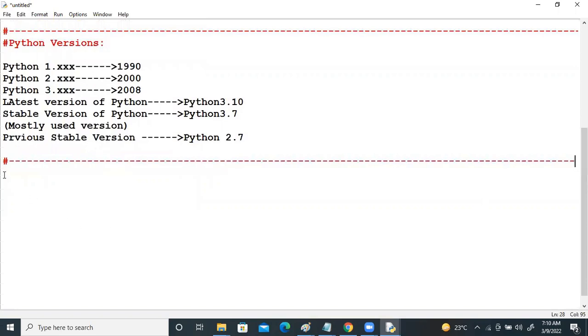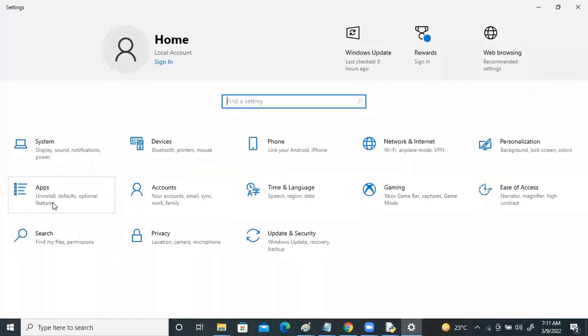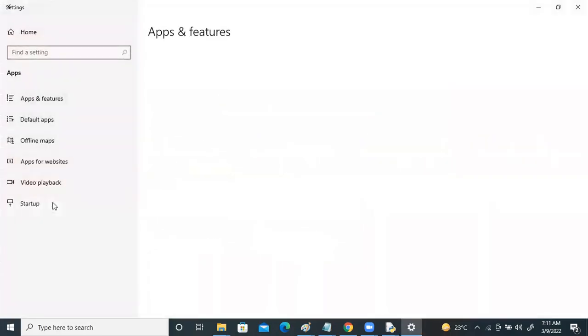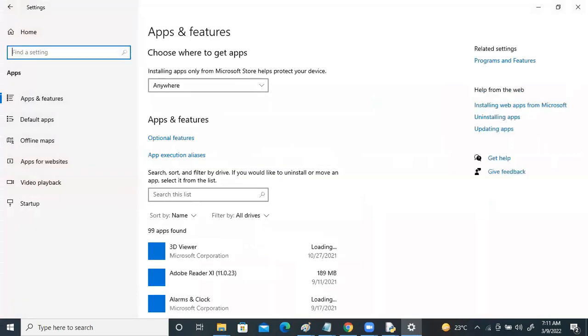Now, Python installation. If you want, you can do the installation parallelly along with me, or you can just check these steps. Before I install Python, let me go to settings, apps, and first uninstall Python 3.10 from the system.